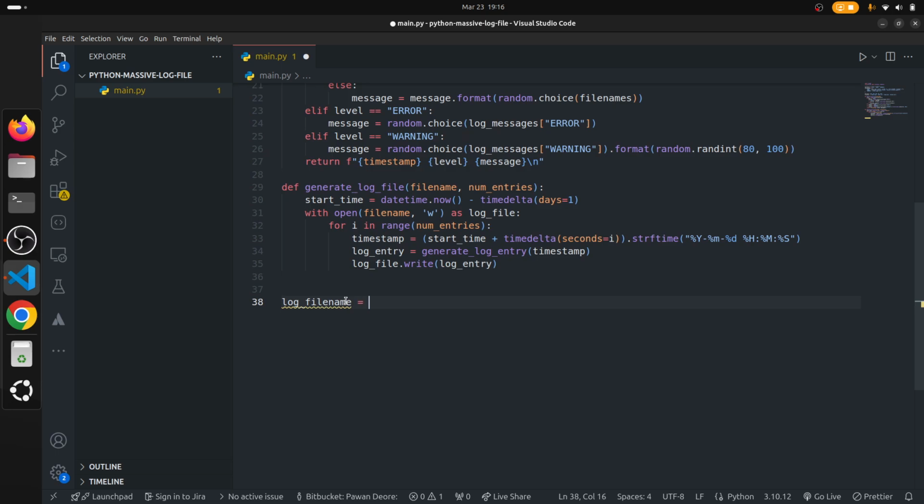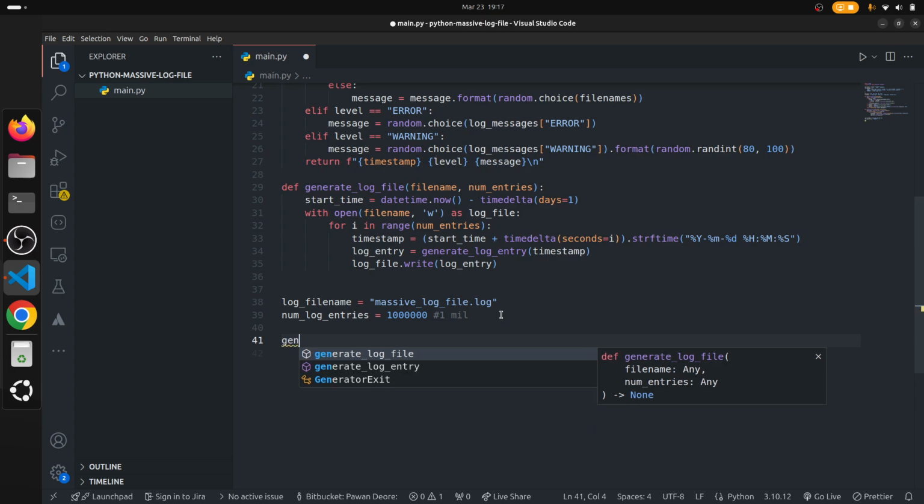Log file name, let's call it massive log file, dot log, and number of log entries. Let's generate 1 million. Let me write this comment, 1 mil.